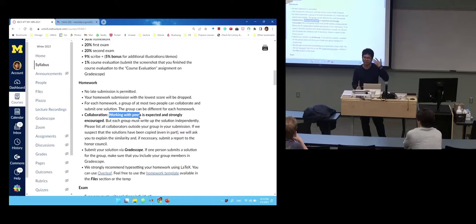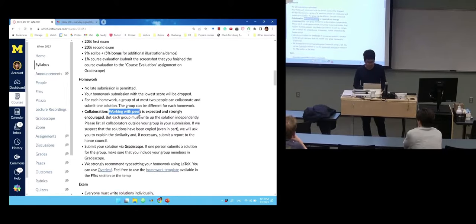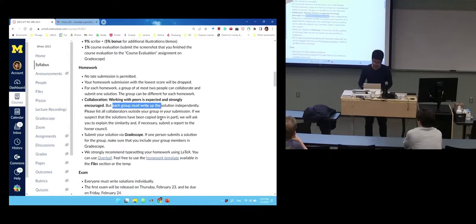It makes your thinking clearer, and your friend can help you too. But in any case, each group must write the solution independently. If you don't do that, there's going to be some problem.